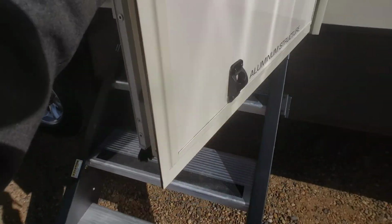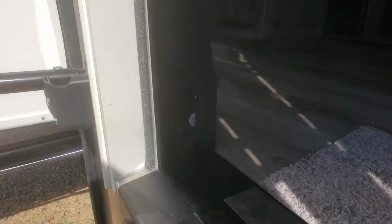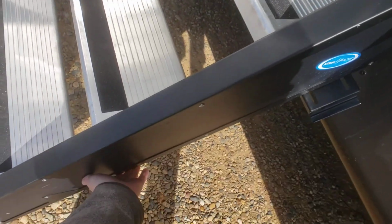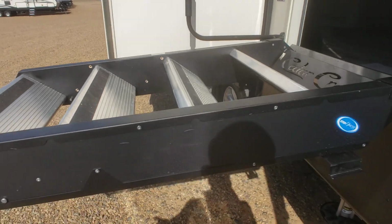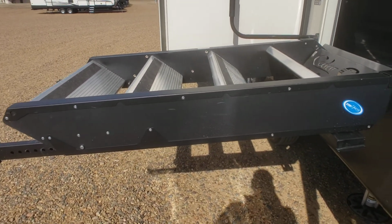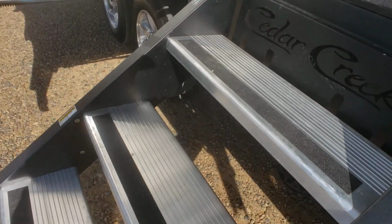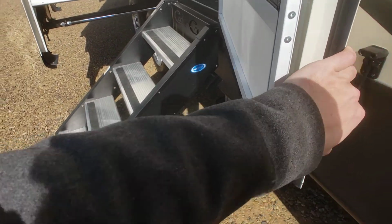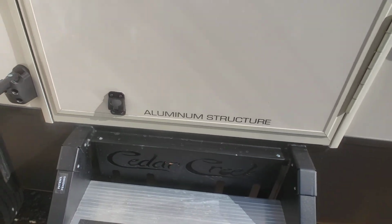I'll have to open up the doors because I don't want to hit the door. But the nice thing about Cedar Creek steps is they are spring-loaded. You can see here that there's an extra little assist on your stairs, so I can pick this up with one hand while I'm recording, and they'll actually float too if you leave them. Much nicer, in my opinion, than the heavier steps that are an option, although those are very nice because then they're also stable. These ones are just a little bit upgraded in that they are really easy to put up and down.